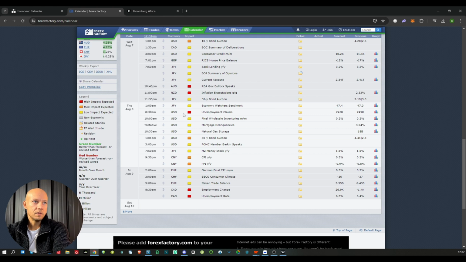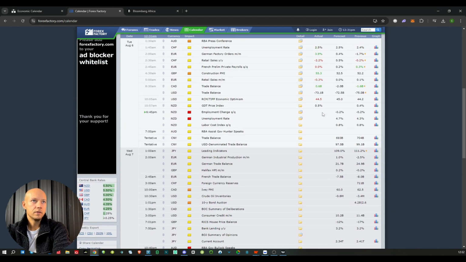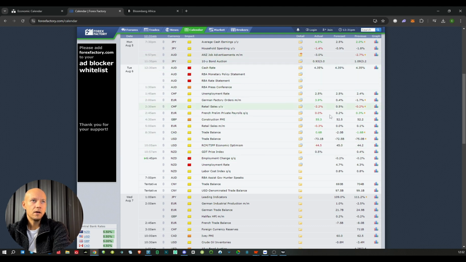So at that specific time, this data is going to come out and it will show an actual figure. We've got the forecast and we've got the previous. I just want to show you guys earlier in the week. These are the numbers that came out versus the ones on the right that had been forecasted, and the previous data. For example, if we look at construction PMI for the pound, it's a medium impact news. This was better, indicated as a green figure there, than previously forecasted. So this impacted the pound with a positive reaction.